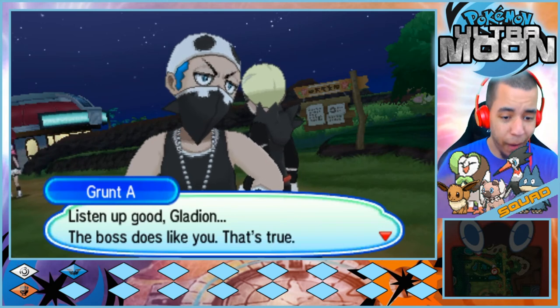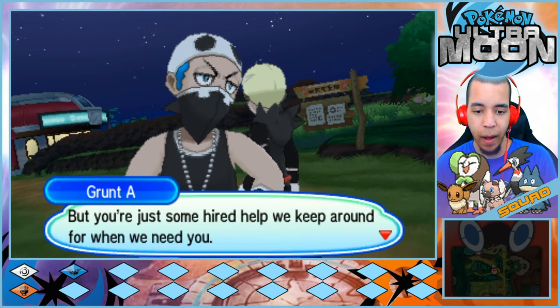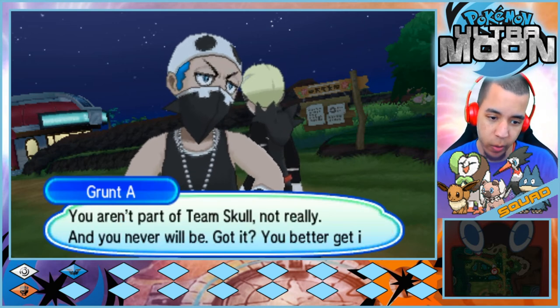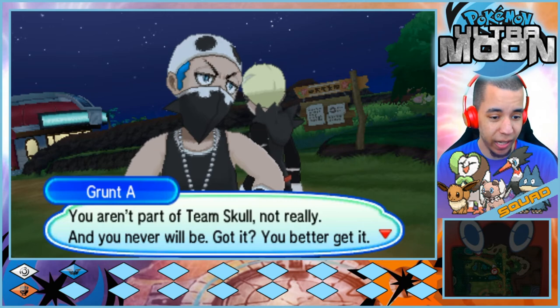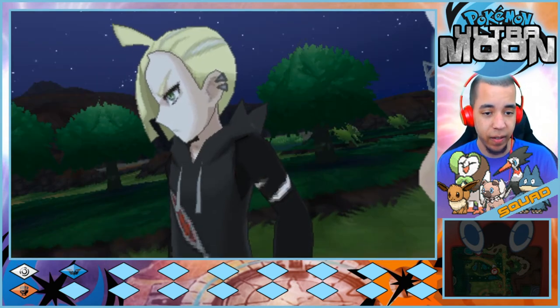Listen up, Gladion. The boss does like you, that's true. But you're just some hired help we keep around for when we need you. You aren't part of Team Skull, not really. And you never will be. Got it? You better get it.